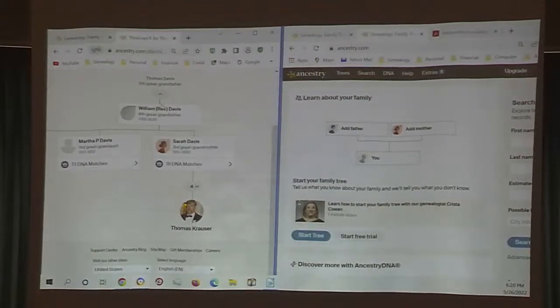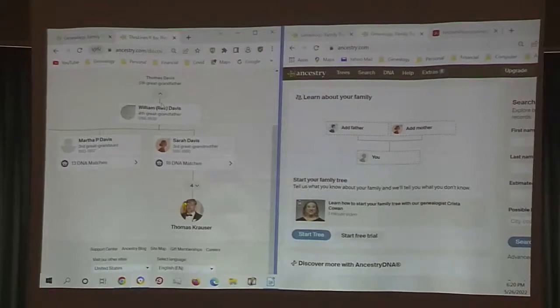So through lines bring you up, using DNA matches, back up to somebody, a fifth or sixth great grandfather, which tells me that I'm fairly confident that I'm going up the right tree. That's something a lot of times you don't know. I took this information from somewhere saying that this was my fifth great grandfather, but if I never get a DNA match going back up to that person, how do I know? Then I'm not comfortable saying that that's really my fifth great grandfather. I may have made a mistake somewhere, right?